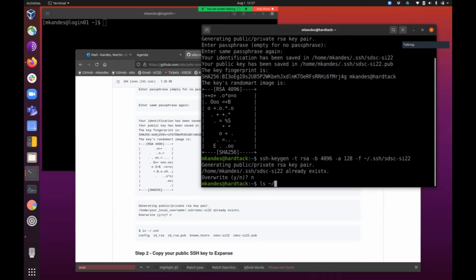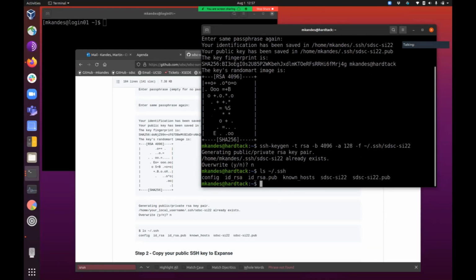And if you look on your local system, in the home directory, there is this hidden .ssh directory, where the keys live. So here are the private and public key that were generated by the ssh-keygen command. You can see here I have another key pair.